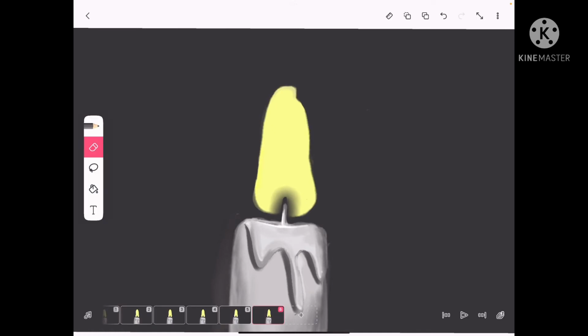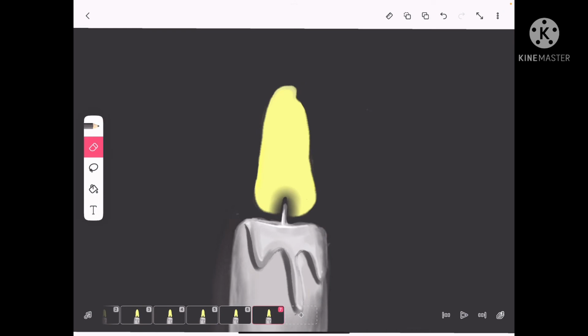So what I'm going to do is I'm going to take my eraser and erase a little bit of this point that I put up top. I'm going to make it grow bigger in the next frame. So let me copy this and paste it in. And now I'm going to make it go where I wanted it to go in the last frame. Like right there.